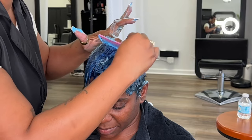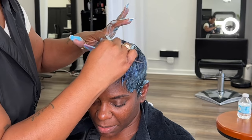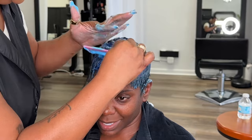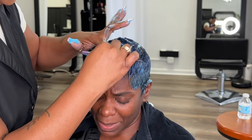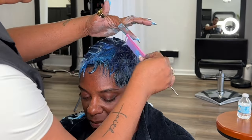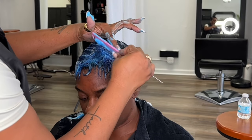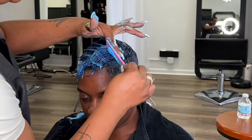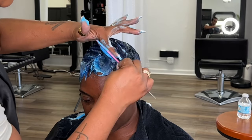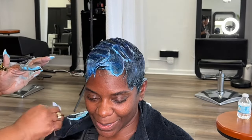I'm smoothing everything down and then I'm just going to start doing some finger waves on her hair, going forward. I did not speed this video up, so the speed you're seeing is how I'm actually doing it. Anyway, I'm just molding her hair and it's blue because we used a blue color on her.